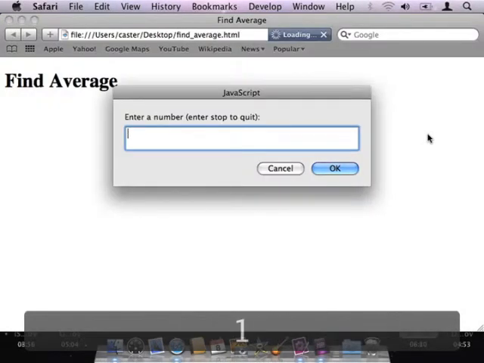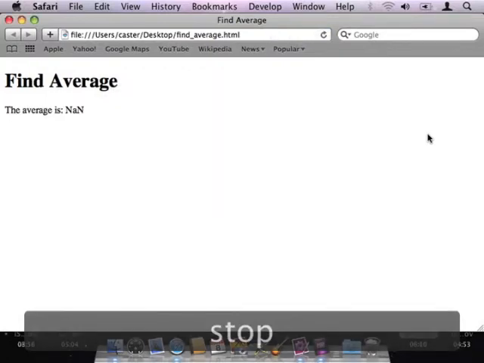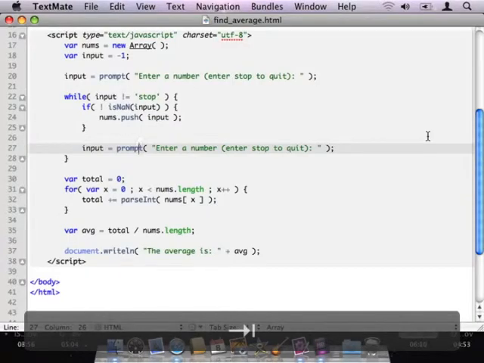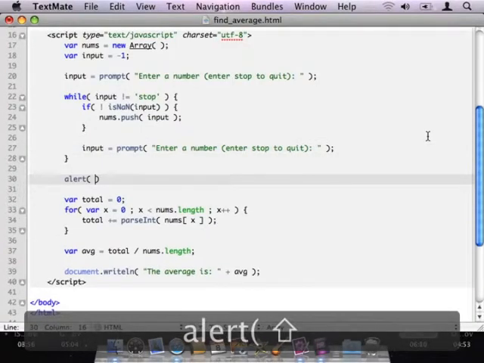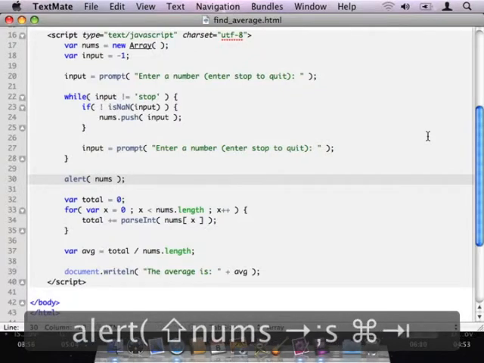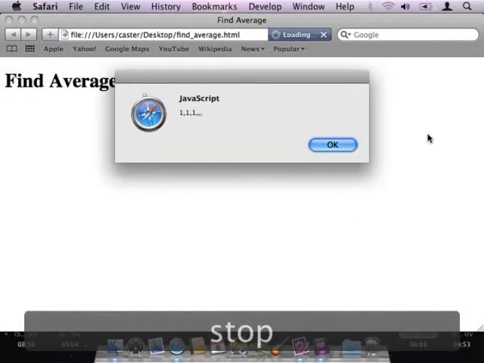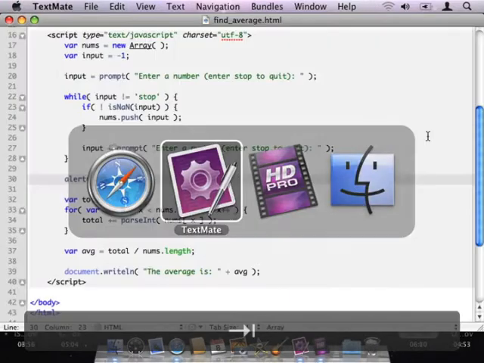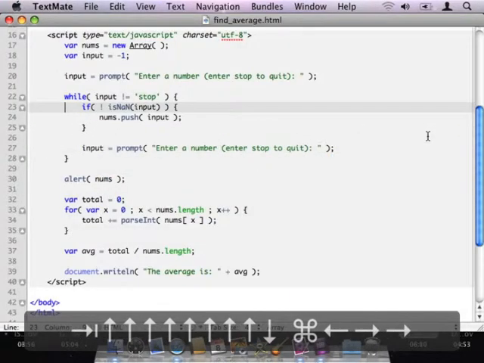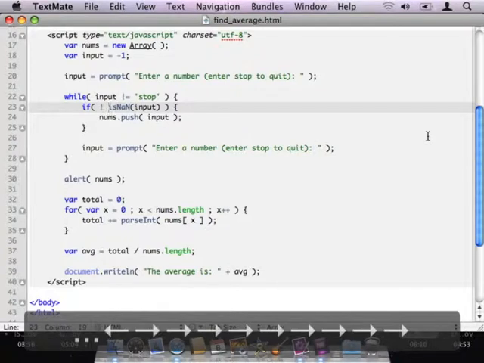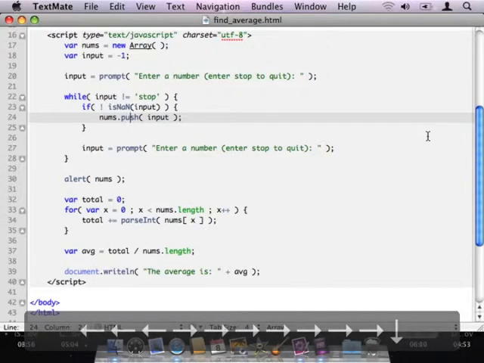Let's put in 1, 1, 1. Then I'm going to hit the enter key 1, 2, 3, 4, 5 times. And then let me type stop. Oh, and we still ended up with not a number in there. So something's certainly not working. Maybe what I need to do here is throw in an alert and see what's actually getting into my array. Let's try that again. 1, 1, 1. Enter, enter, enter. Stop. Oh, it looks like those spaces are still getting in there somehow. Maybe I outdid myself with my double negative logic there. Let's see. If the value is not a number, not a number, then push it. But it seems like it's getting pushed in anyway.